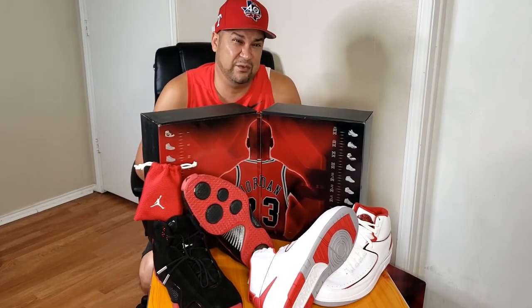For example, Pack Number 1 had a Jordan 1 and a Jordan 22, equaling 23. They did that on all the drops. One of the most popular packs was the Jordan 11s and the Jordan 12s, which by far was the best pairing. A couple of the silhouettes came with one great shoe and another not-so-sought-after shoe.